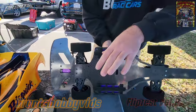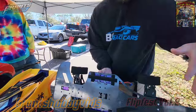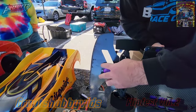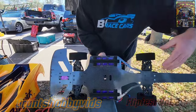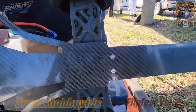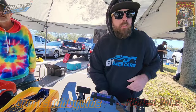$22. Here's another bet. When you clean these cars, they're real difficult to clean. This car's chassis is built to be easier to clean. So all it is is two screws here, or four screws here, and the servo gets to stay there. This bumper comes off, run it under hot water. And then these two screws here, and the whole wheelie bar comes off. So the car actually comes off in three pieces, but it's a flat plane when it's together.